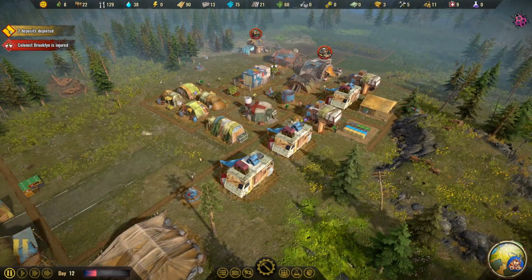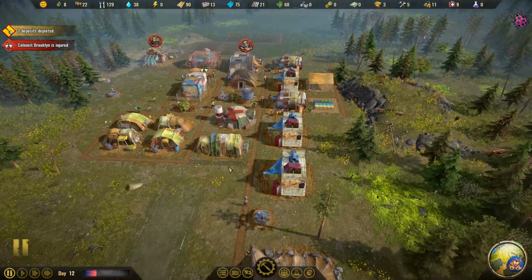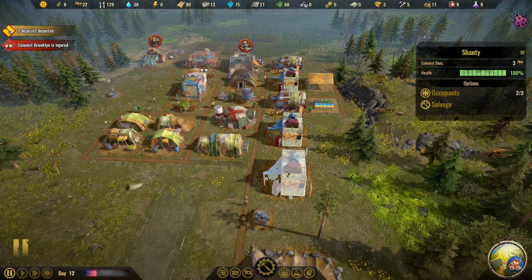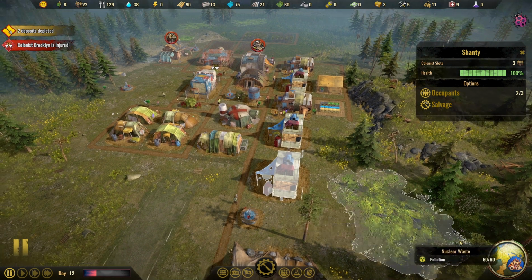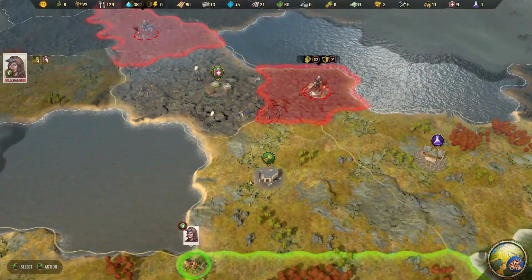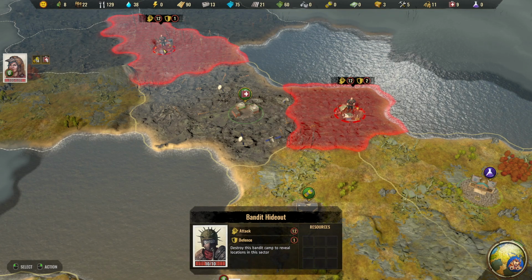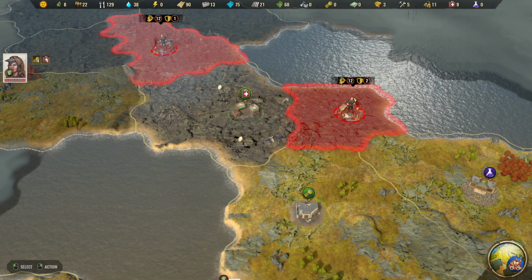In the last episode we swapped out a large portion of the tents with shanties. We also explored a bit more on the world map, found some science and did some research, and we also found some medication and some rather nasty bandit outposts or hideouts.